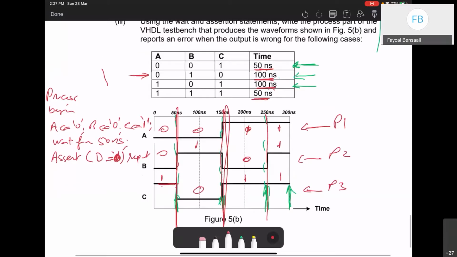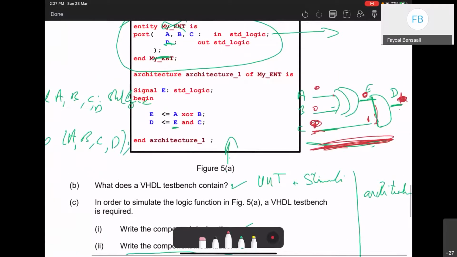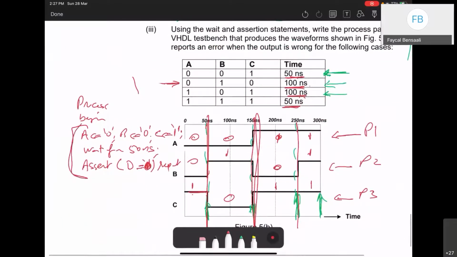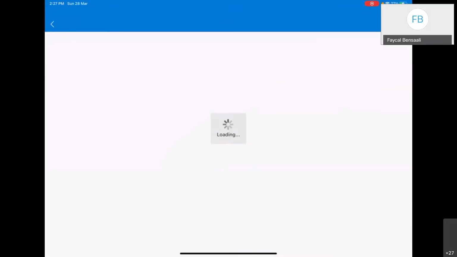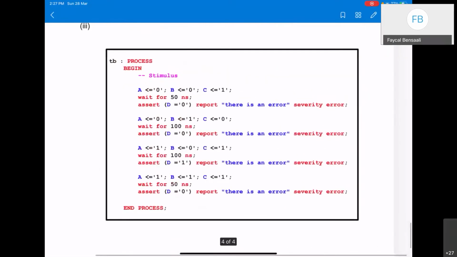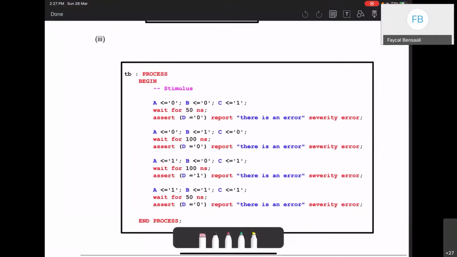I think for this case it's clear. If I have 0 here, then this is 0, right? It's an AND gate. So I will repeat this, putting in the new values 0, 1, 0, and the assert will stay the same, and so on. I will repeat this until I finish the four cases. So I can show you the full code here, and that's what we are saying. So this is the first case.